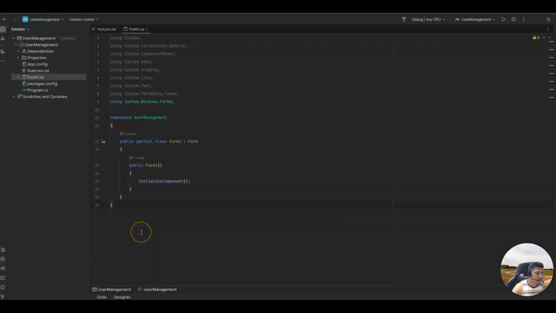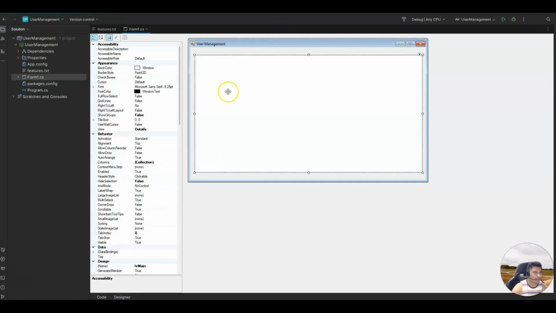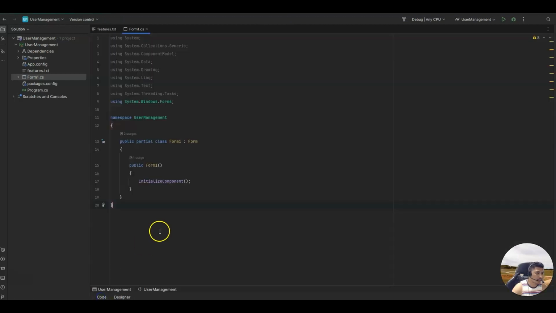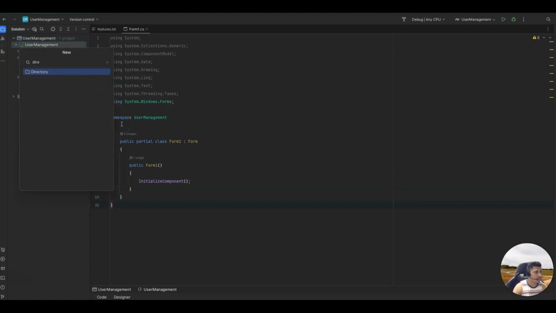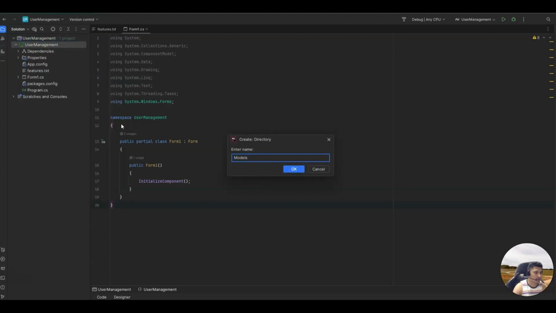Okay, this is what it looks like in Rider. Not much difference. If I go to the designer, then it will display the same thing. We have object list view as the top one. Nothing much. So let's go to the code again. Now we'll be creating a couple of models. So I'll create a directory called models. This is how I like to structure my project, the project itself, and then model. If I have multiple views, then I'll create a directory called views, and so on.